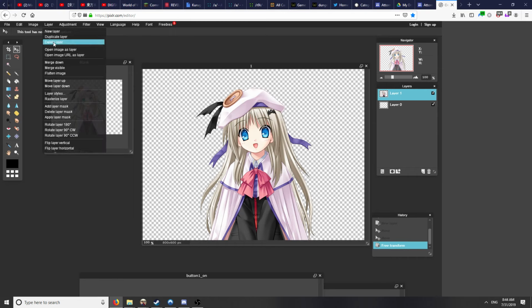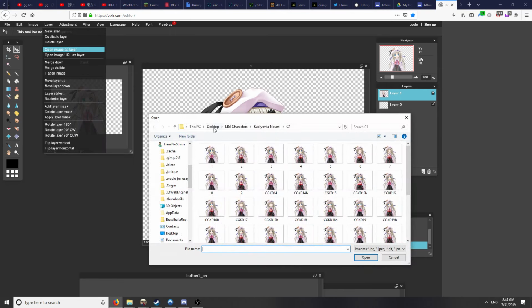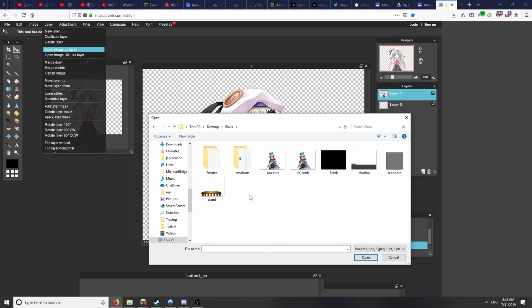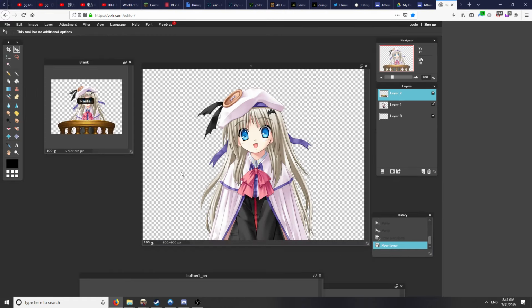Alright. Nice and simple. Now, inside the base blank folder that I gave you, I've included a couple of helpful tools to help you figure out what your character will look like. We have a character stand. Okay, that's what that looks like. This is very useful for centering images. So, maybe if I need to move her a little bit to the left, I can see what that looks like. I can move this down. Okay, that looks good. Move that up. If you're using a prosecution or a defense or a judge character, you can obviously import those benches as well.